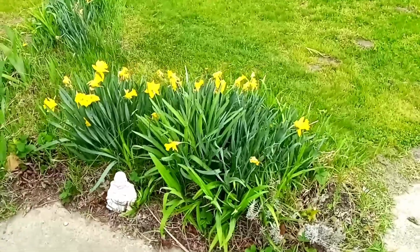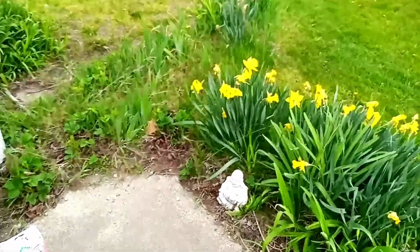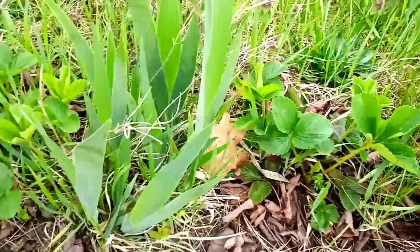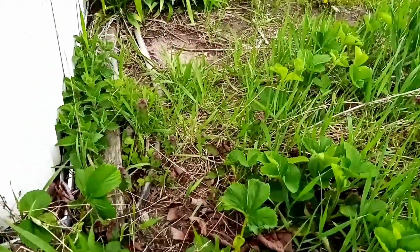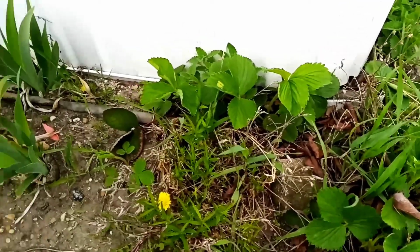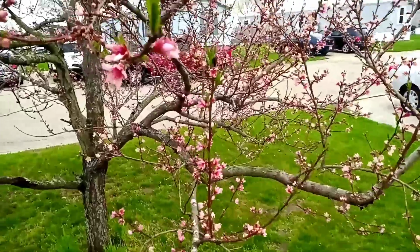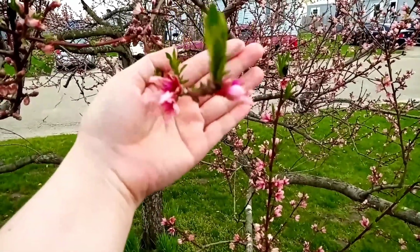We have had a beautiful flush of daffodils, and they are just starting to kind of die off and back. And they will give way to tulips and then strawberries. And I've moved a lot of strawberries out of there in the last year, and they are going full bore, settling in this spring. I also dug up a lot of iris, and they kind of got stuck in a lot of different places. So we should have a lot of iris this year.